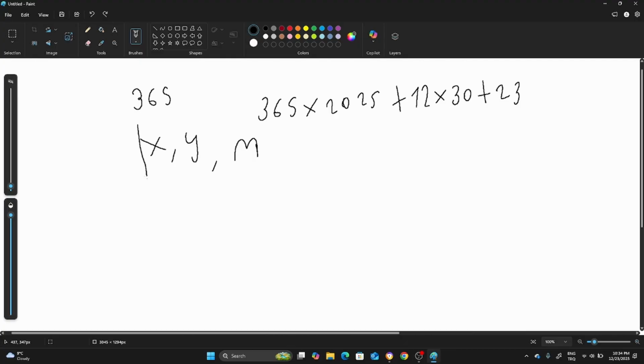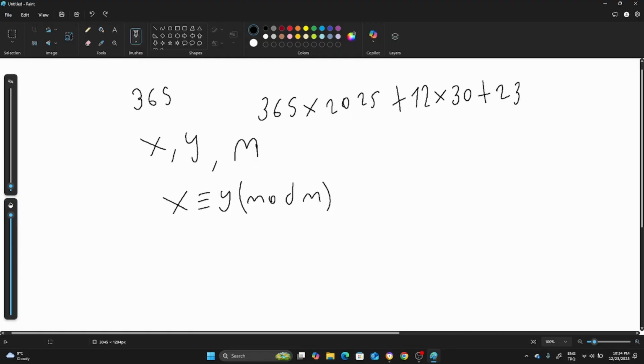Now, we want both of these people to have the same birthday, right? So what we can do is write this simple number theory expression, which basically states that when you divide x by m and take the remainder, it will be equal to the remainder when you divide y by m. Yeah, this is the correct explanation. This will work basically.